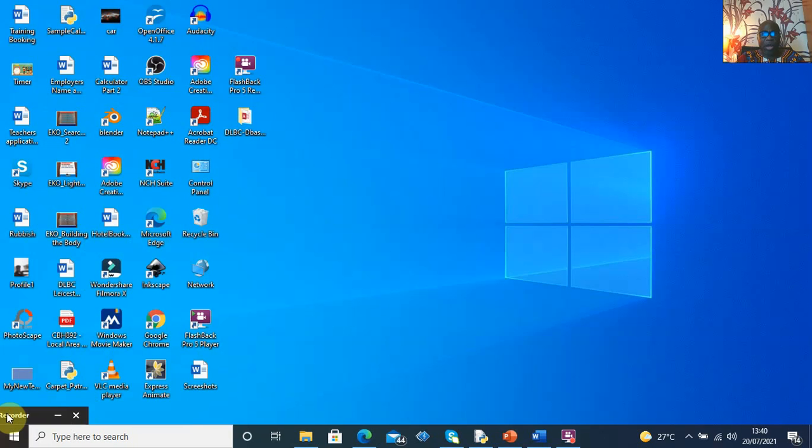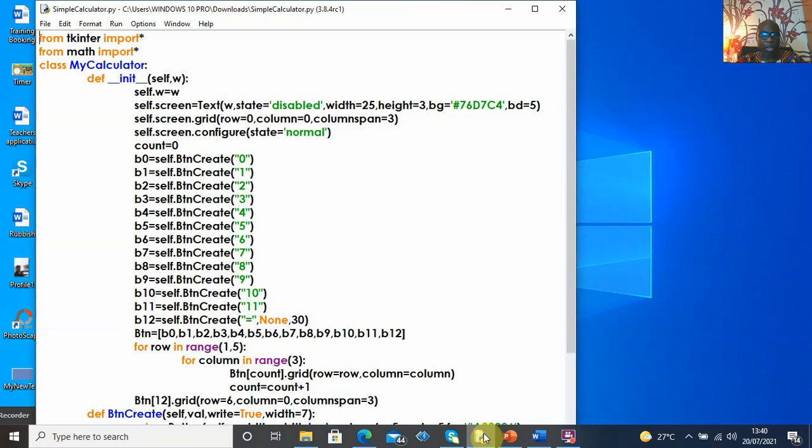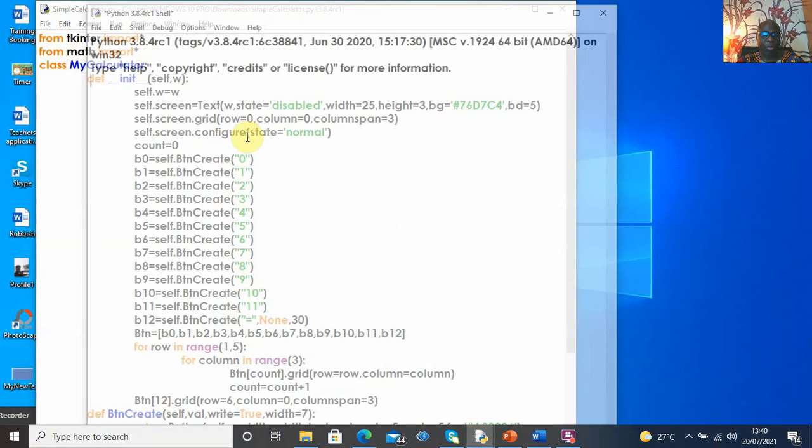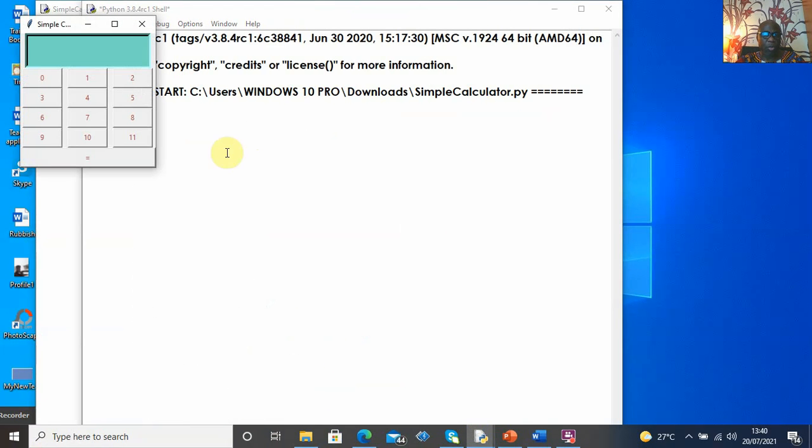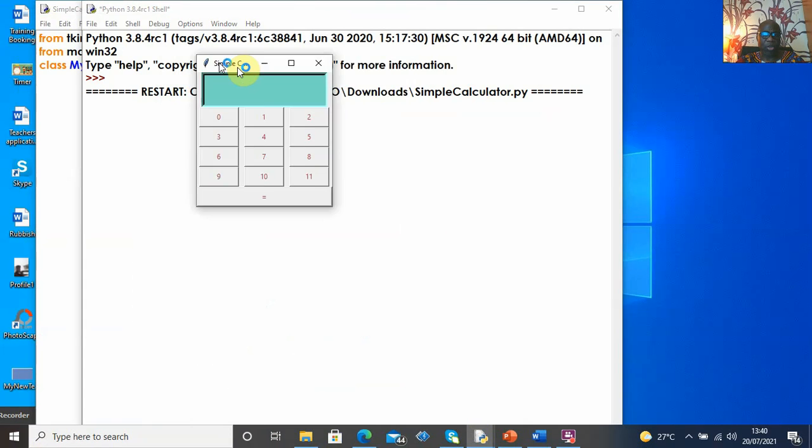In this tutorial, I will show us briefly how you can add icons to your buttons. You all agree with me that in our previous lesson, we were able to create a simple interface for a calculator. We were able to add relevant buttons as well. Just a reminder, I'm just going to run this. This is what we were able to create in the previous calculator.